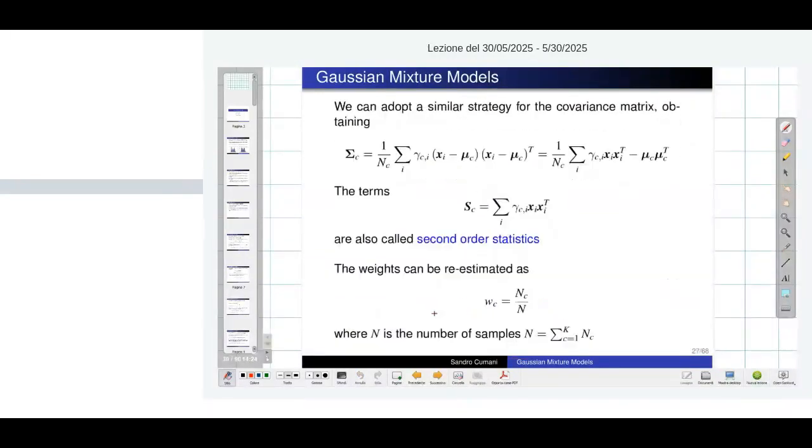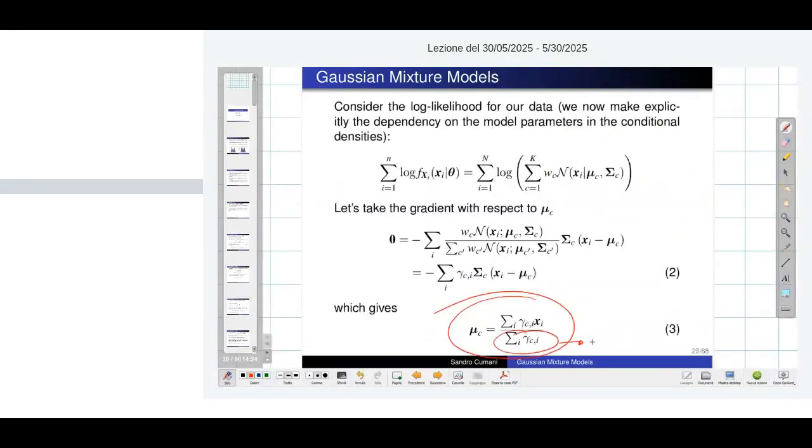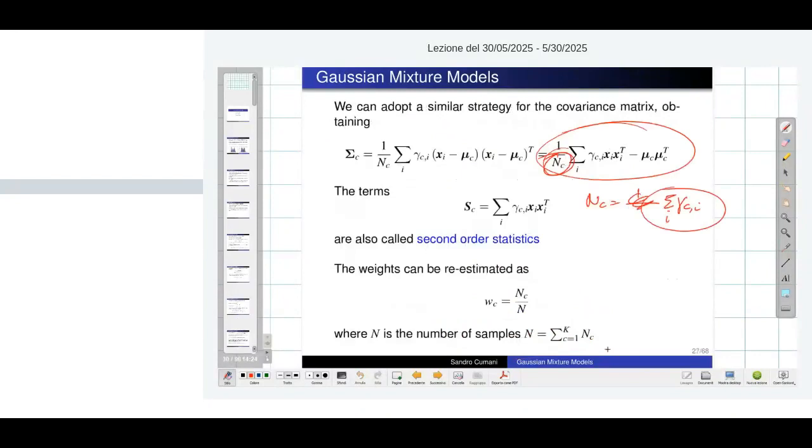Mean, covariance matrix. Remember that N_C is equal to the sum over i of gamma_Ci. So here it's written N_C, but it's the same thing. And for the weights, again the same expression, written in terms of N_C and N rather than gammas, but it's the exact same value.